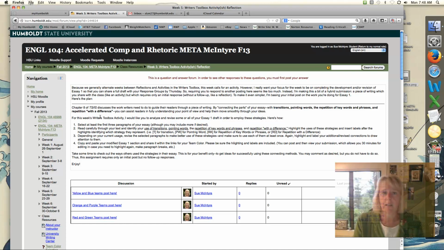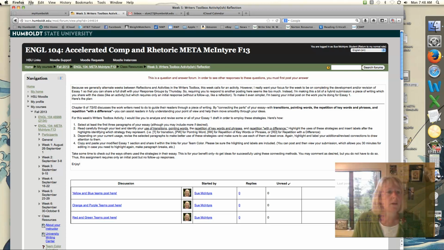I encourage you to go back and look at that and see how people use certain things effectively, maybe particularly if you had a hard time using repetition with a difference. Look and see how other people used repetition with a difference to get a good idea of how that works. If you want to, you could comment and respond to people, but it's not necessary. It's just reading through and seeing how other people have achieved these types of things.